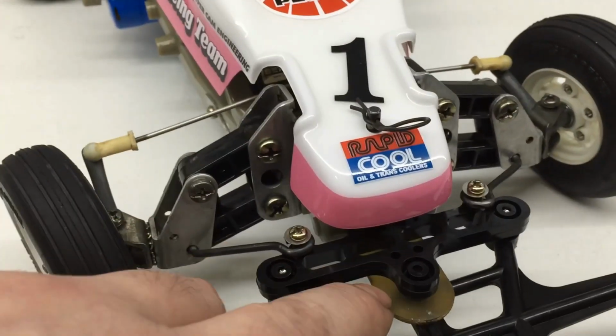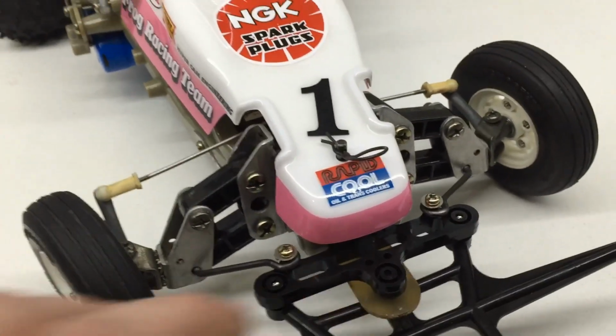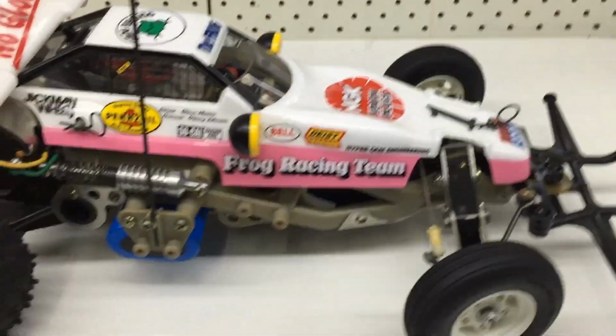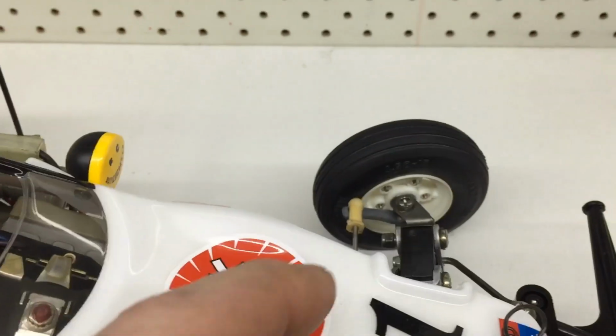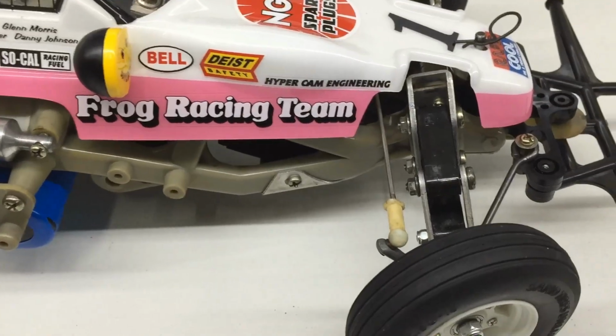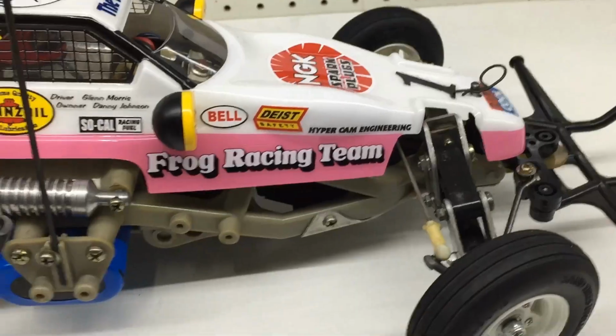Of course, the bumper support there, not happy with the colour of that, but you can't really fix it. The ball ends, they're discoloured and stuff, but they still snap on well, so no point changing them. Might as well leave it original.